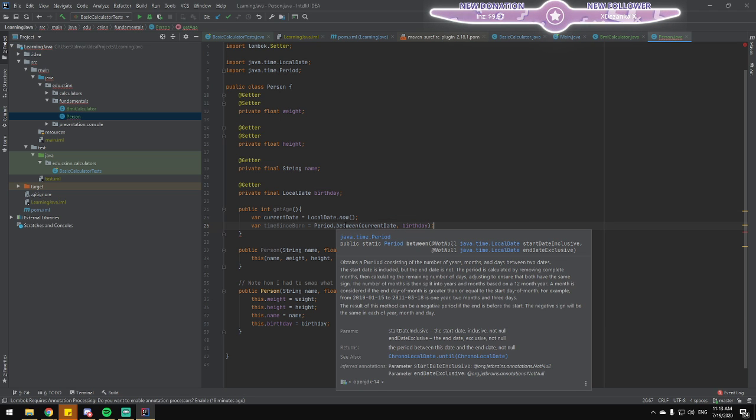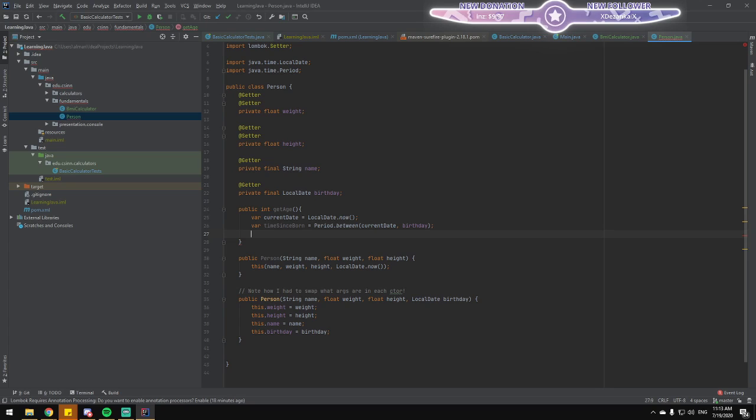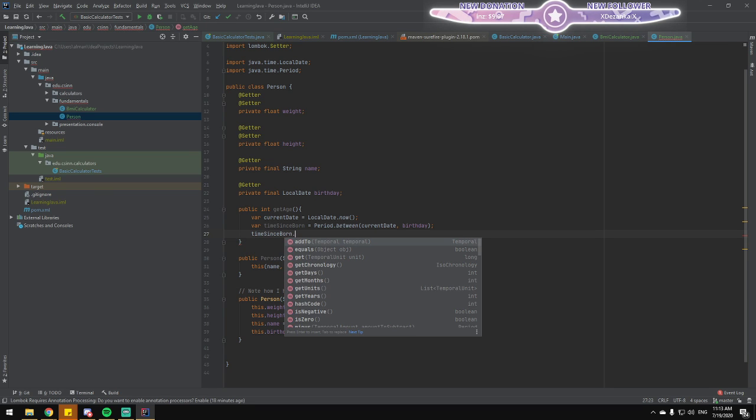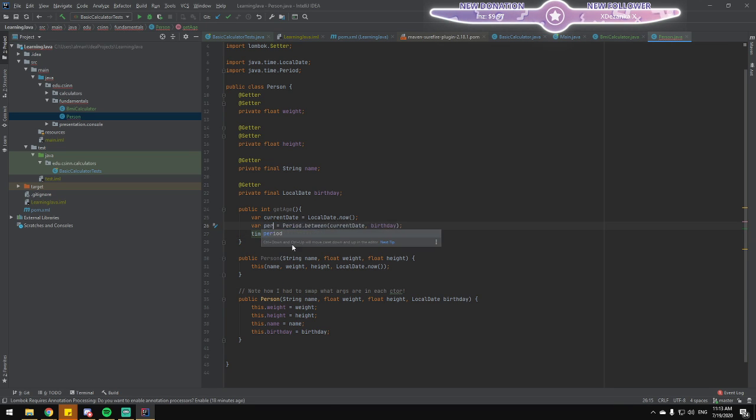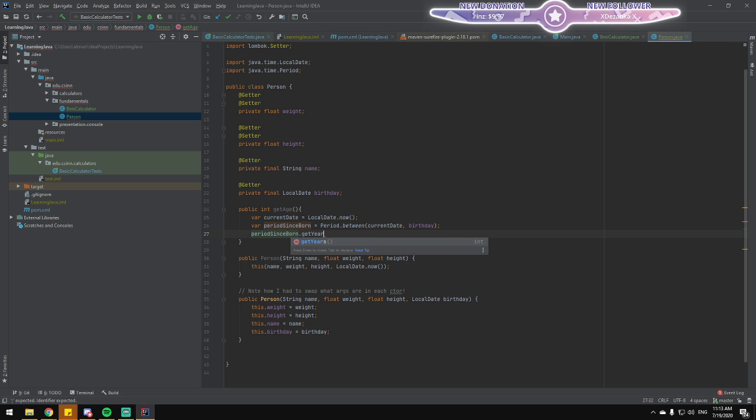And what do we get returned? We get returned a period. So it's not time since born, it's period since born. So period since born get years is the age.